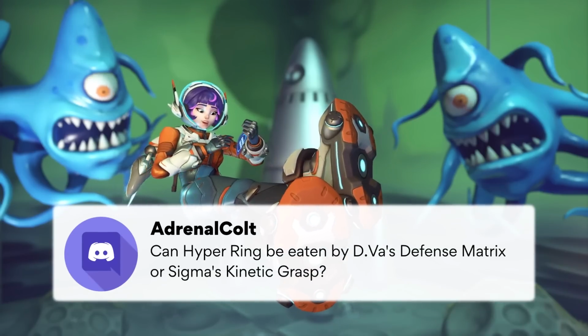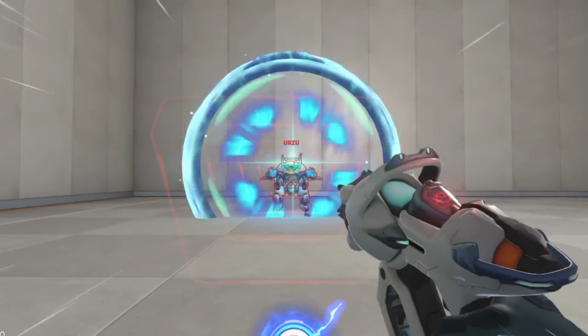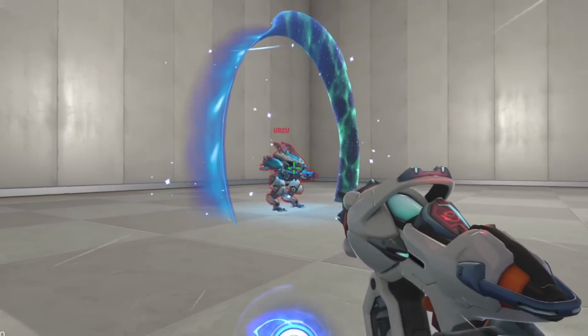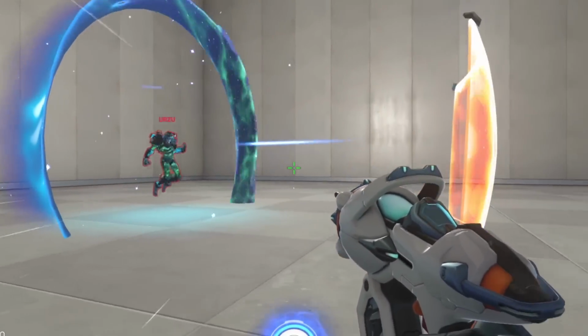Can Hyper Ring be eaten by D.Va's Defense Matrix or Sigma's Kinetic Grasp? The answer is no, because it doesn't count as a true projectile. It just passes through D.Va's Defense Matrix, it passes through shields, and you can see here, Sigma's suck as well.